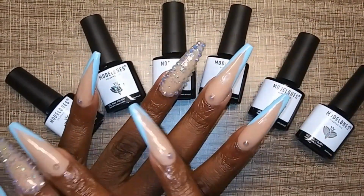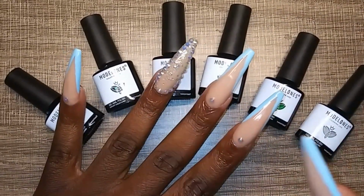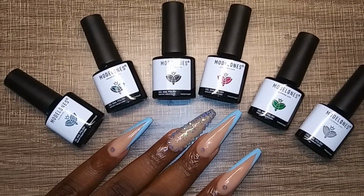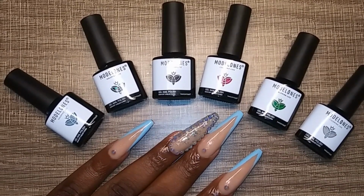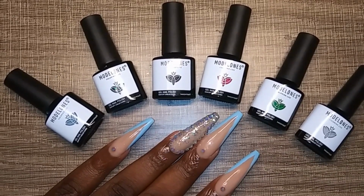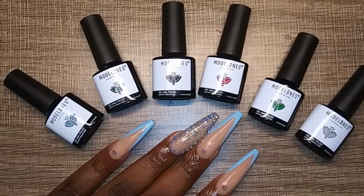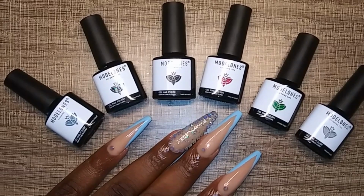As you can see, this is just one coat. I did not do two coats, so obviously the pigment is there. It's very opaque, very true to color, and it's not too thick and not too liquidy. It has the right consistency so that it can go on easy and it's not streaky at all, which I love. As far as these polishes, they do require you to cure them, so you can work with these to get the shape together. These actually came out so good.